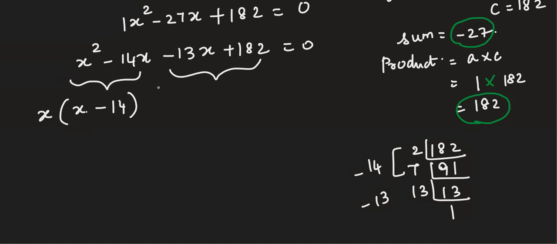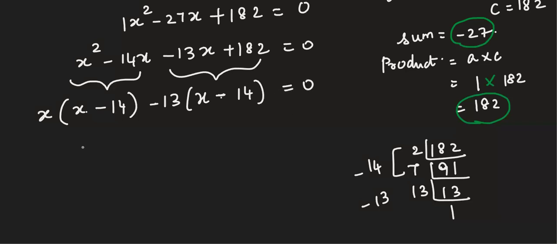So this first thing is right. Now what is common between minus 13x and 182? It is minus 13, within brackets, right? So x minus 14. Why is it minus? Because it is positive 182, so only if I put a minus here, minus into minus will become plus. So minus 13 into x is minus 13x, correct? Minus 13 into minus 14 is positive 182, which is actually right.